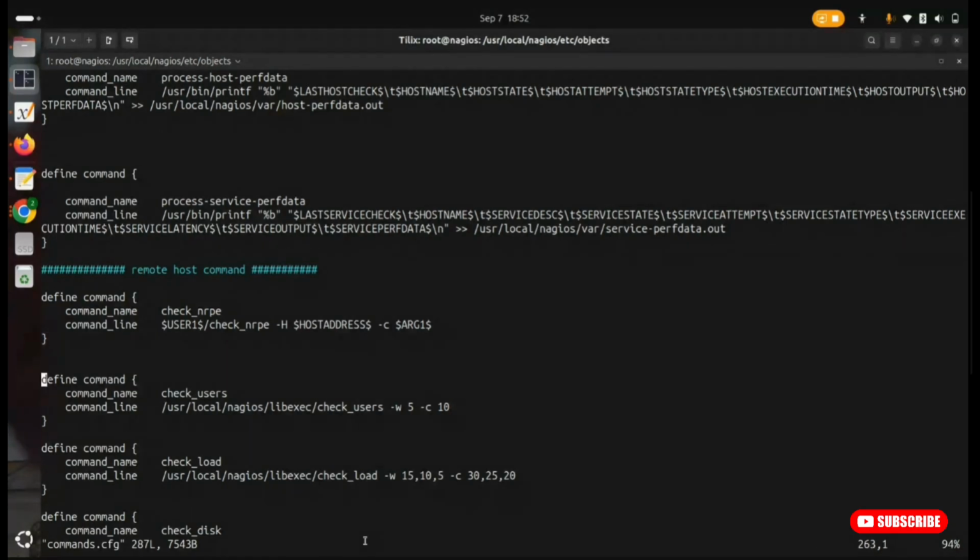For the same service, I will show you which command is in use. Check user. This is the defined command. Here I defined the remote host command, so in place of host services, here is now command. The command name is check user. The same name should be on your remote server within that check user block. Now I will show you that check_user is also there in the services.